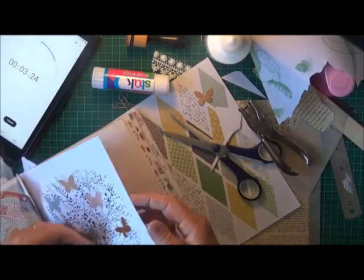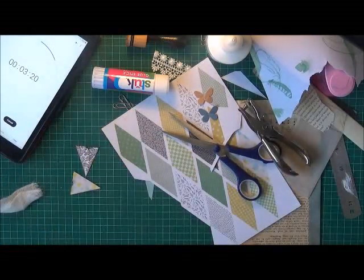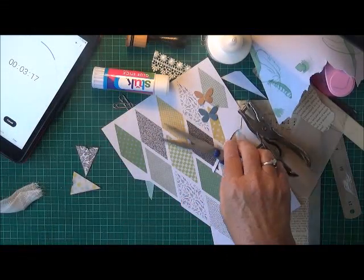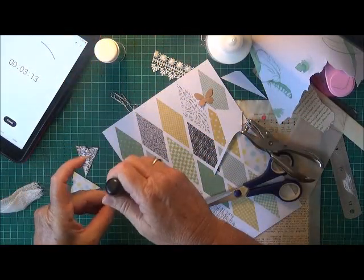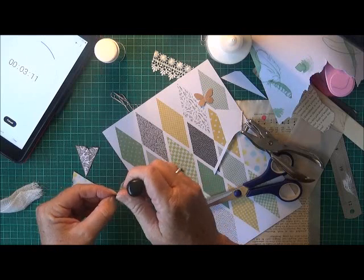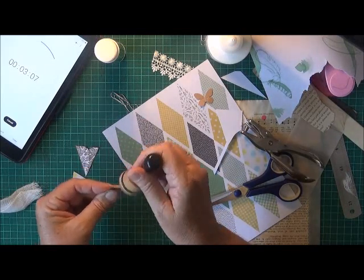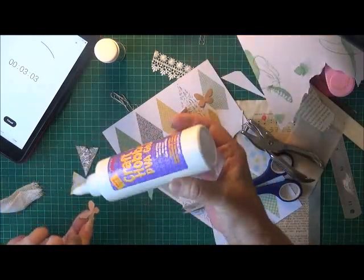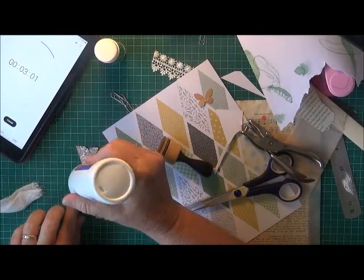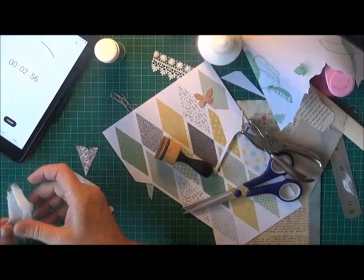I don't know if their little tail things are supposed to come off. Okay, so I've popped out a couple of butterflies and I'll ink around that somehow in a fashion. See, I cut the little tails off, but they didn't pop out. Okay, and we'll put a little bit of cheesecloth underneath the butterfly.